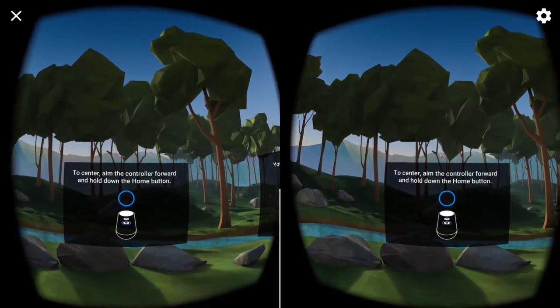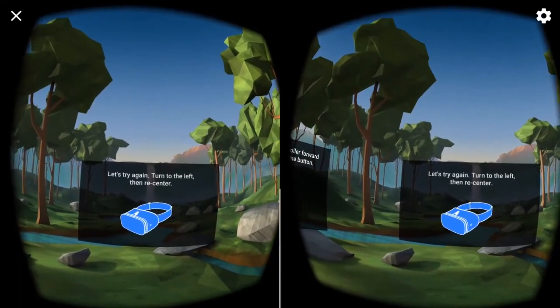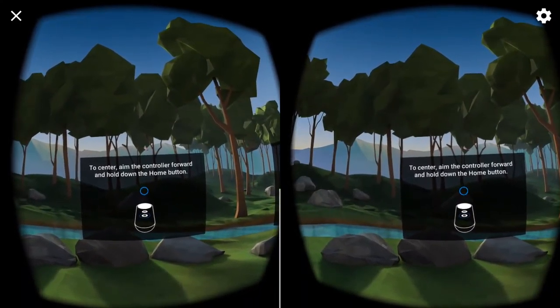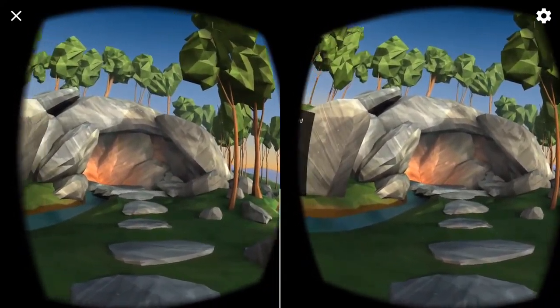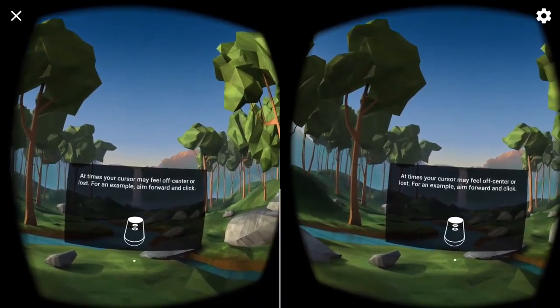And right now, turn to the left and the center. Waterfall appears in front of you. There we go. Yeah, pretty much everything that you see in this is very, very vivid 3D.